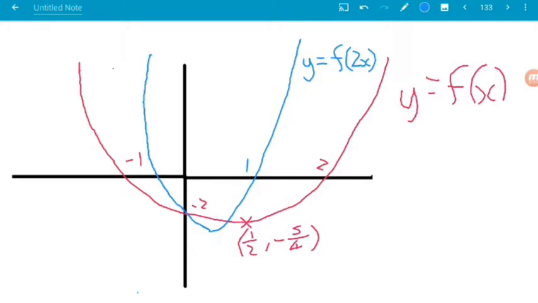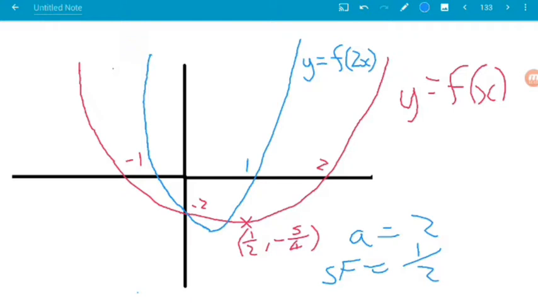First up then, here we have y equals f of x as a quadratic with x-intercepts -1 and 2, a y-intercept of -2, and a minimum at (1/2, -5/4). Now we want to sketch y equals f of 2x. So for this, a is equal to 2, so the scale factor is 1 over 2. So we simply multiply every important x value by 1/2.